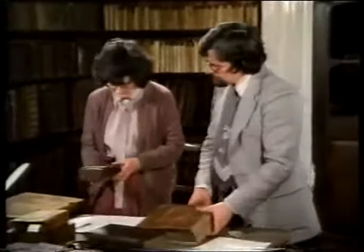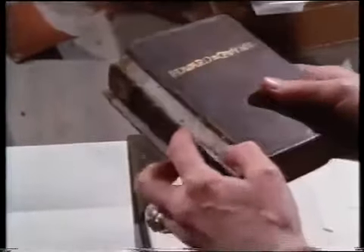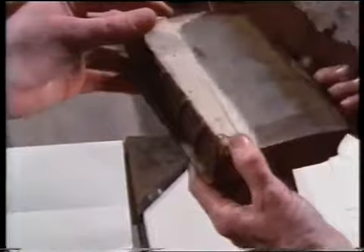The other one, Des, is a little bit difficult because only one cover — which is very typical of Marsh's — is off. Can you reinsert those cords? Because it doesn't have to be re-sewn. We can put slips on them. Now, the important thing about this book is that nothing else is to be done with it because of this particular annotation. Although it looks unimportant, it really is extremely important. We can tell the whole history of the book from that tiny annotation: 25, 6, 51 — CB, 1 and 3. That means the 25th of the 6th, 1651, and CB is Cornelius B, and he paid 1 and 3 for that little book.